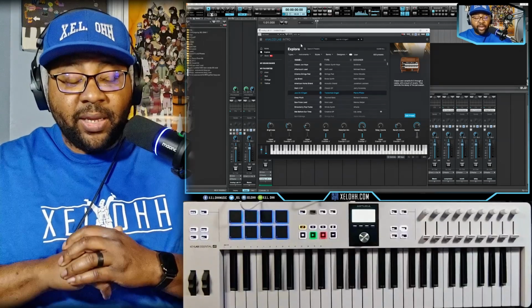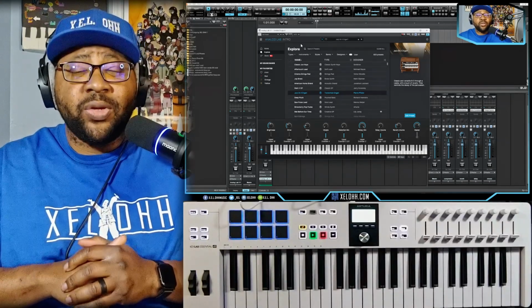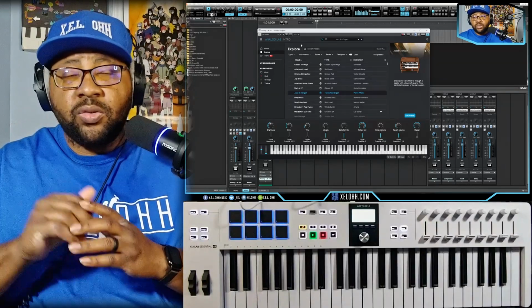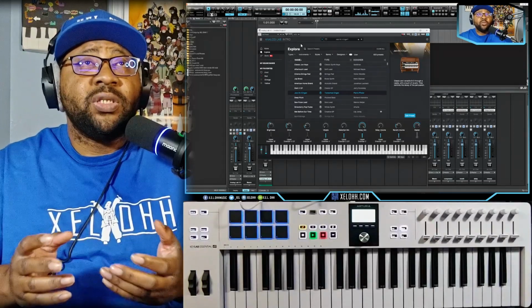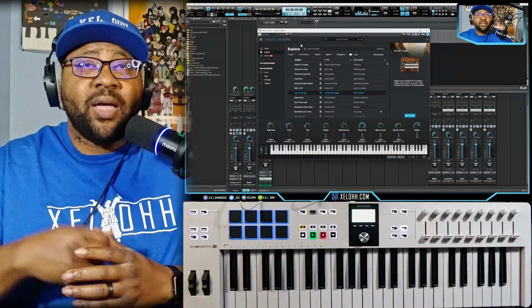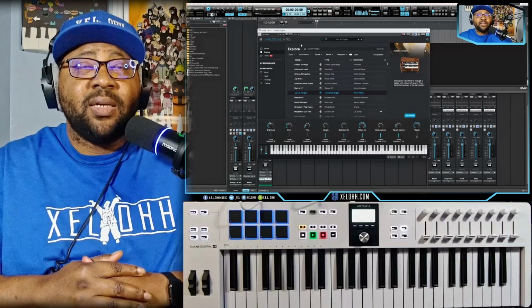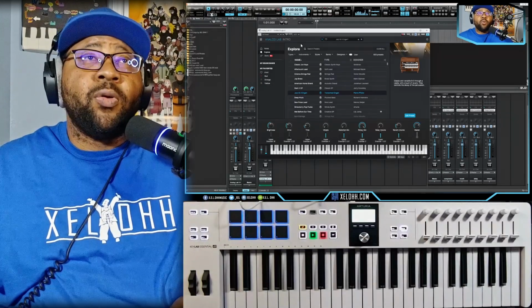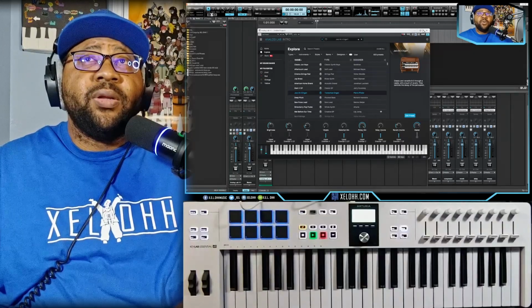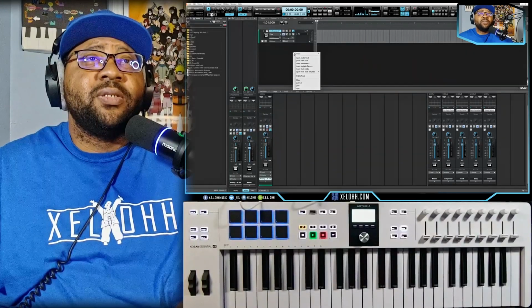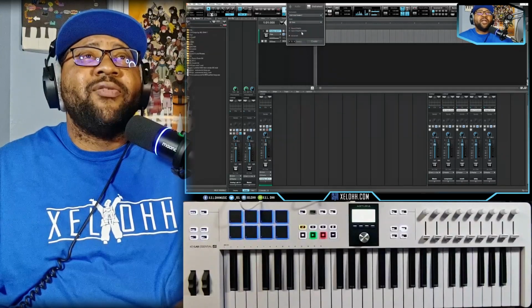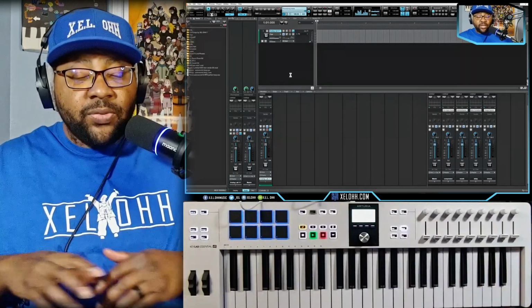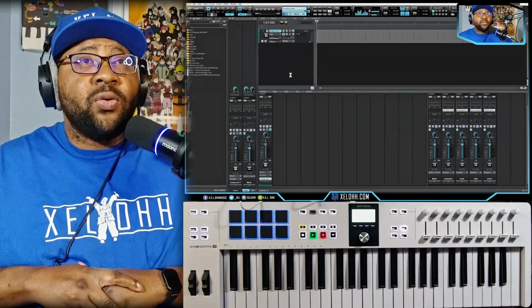But yeah, other than that, I think the keyboard is just okay. I'm so used to my complete control, where I can control pretty much everything. Like even inside the DAW, I can go to different places. I can move the knob to change things. I can go up and down on the tracks easy inside of Cakewalk or Reaper or any other DAWs that I've been using. But this keyboard doesn't give me those options. So it's kind of hard to vouch for this keyboard in all of its glory. But it does give you a lot of really cool features to mess with, I believe, as a whole.